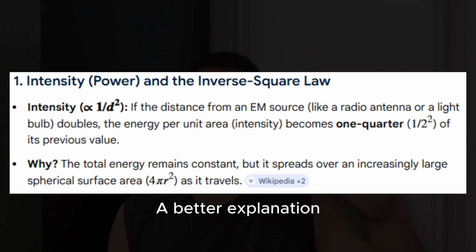Now, that might not make some sense. I'll show an equation. Maybe it'll make more sense if you see it like that. But essentially, in layman's terms, if I move the phone, the source of the electromagnetic radiation, double the distance away from me, the intensity actually falls by a quarter. So it becomes 1/4. If I move it 10 times away from me, it becomes 1/100th of the intensity on my body. So the more distance you're able to create between yourself and the device that is emitting the EMF, you are getting basically the square of the benefit in terms of reducing your exposure to EMF intensity.